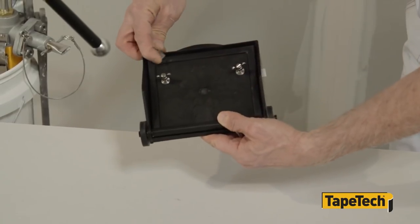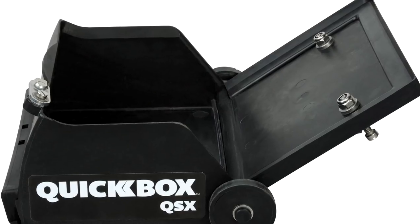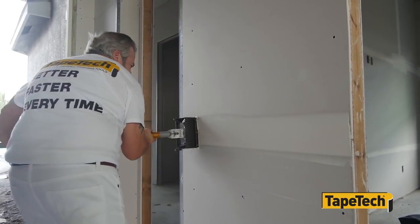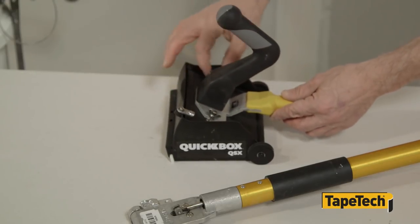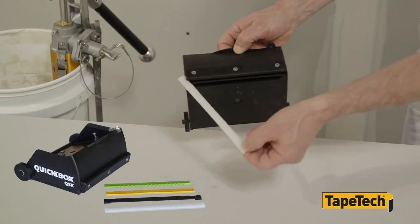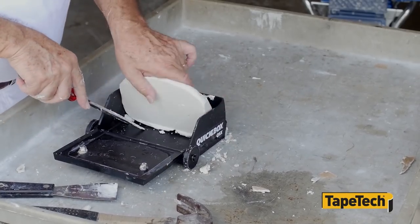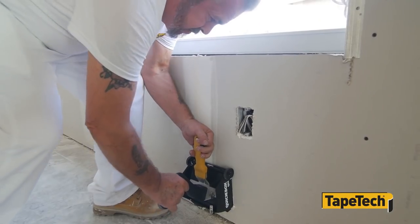The aligning material — puttying or a two-component polymeric joint filler — is laid inside the body of the device and squeezed out through the whole width of the body with a flat ribbon. The handle is fixed to the cover with nuts and can be either short or with an extension. The thickness of the layer is regulated by multi-colored label inserts, ensuring uniform distribution of material along the entire length of the seam. The tool is also great for leveling window and door frames and can be used for quick processing of large area surfaces.